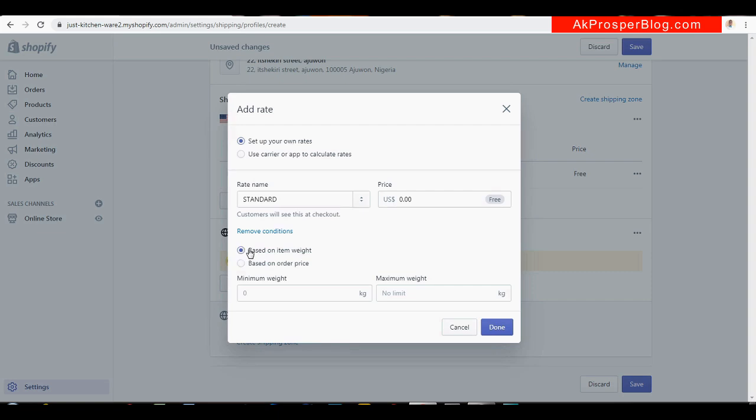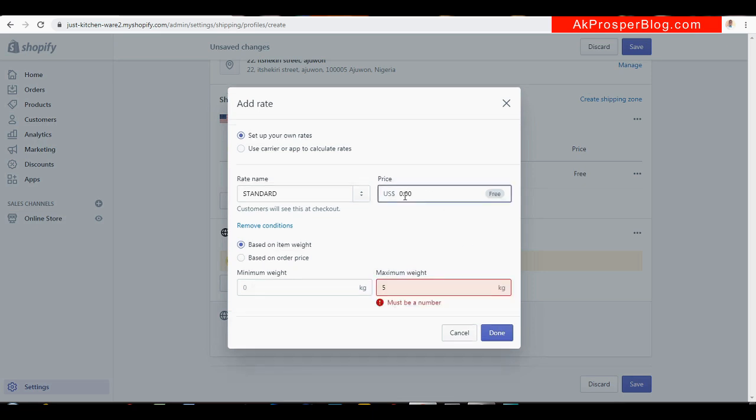So anything from 0 to 5 kg. I'm just using some random range, so make sure when you are creating yours, you really understand how you want to charge your customer for shipping. So for 0 kg to 5 kg, maybe let's say I want to charge $20.